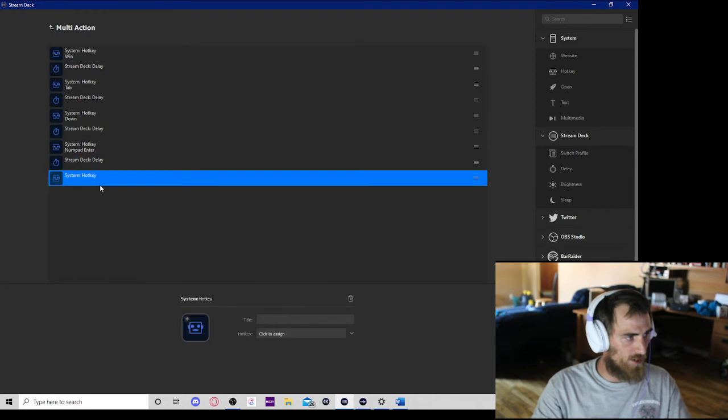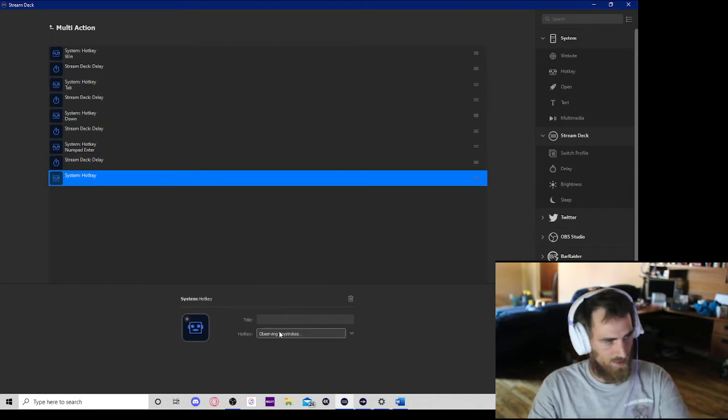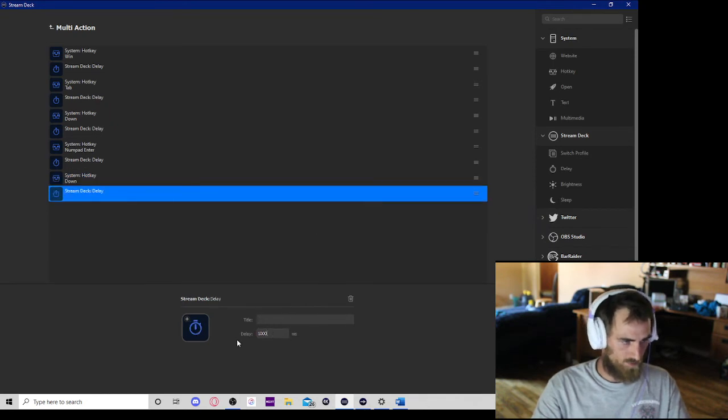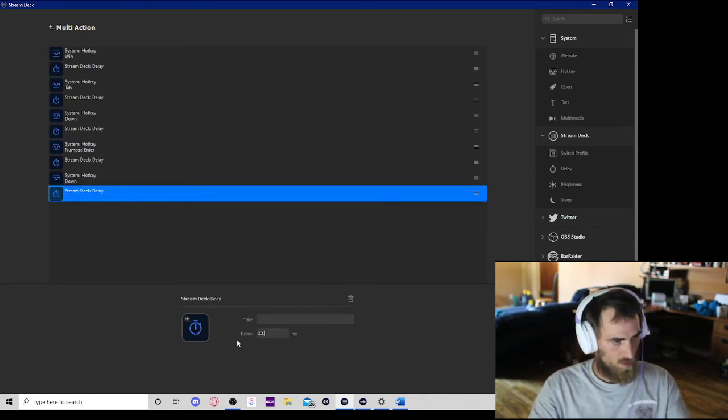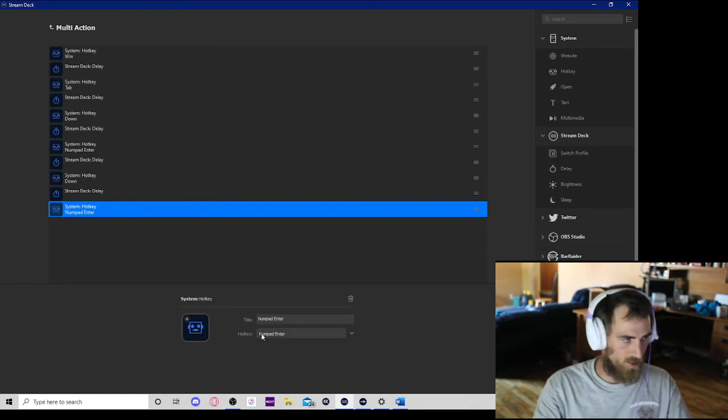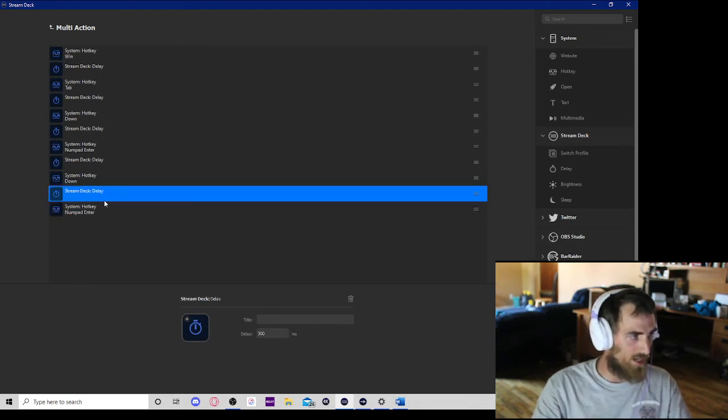We're going to bring over another hotkey. Again, this is going to be down because we want to go from that first profile down. And we're going to add another delay. Now, just so that I can show you the extent of it, I am going to enter the hotkey for enter to set it up. But in this case, I'm going to put this to like 3,000 milliseconds, just so that I can cancel out of it so you guys don't get lost here.